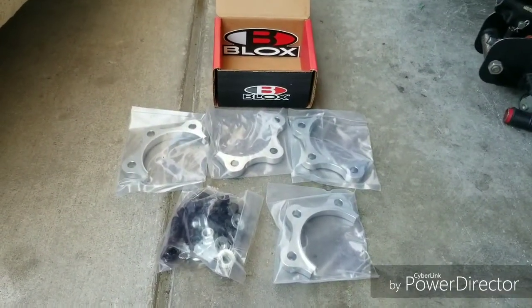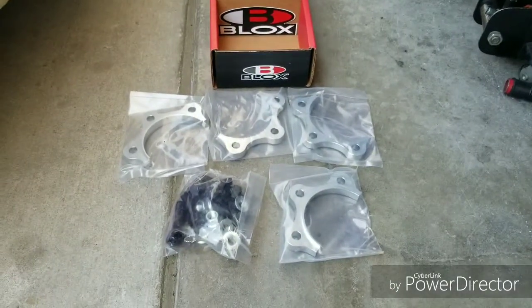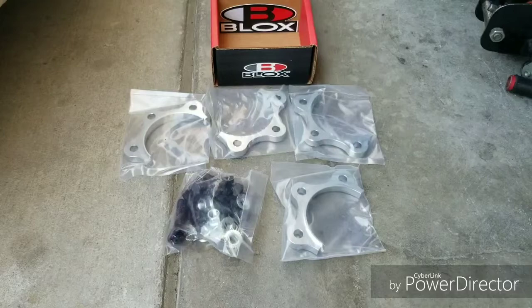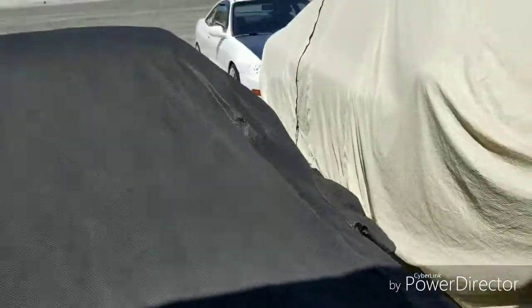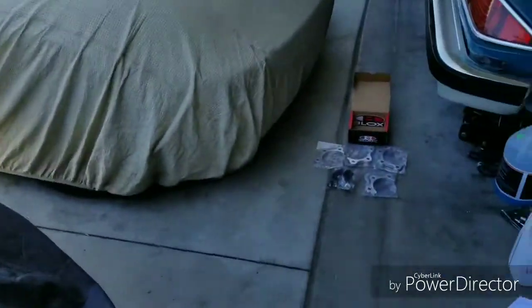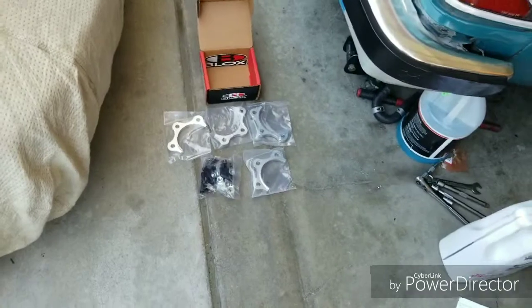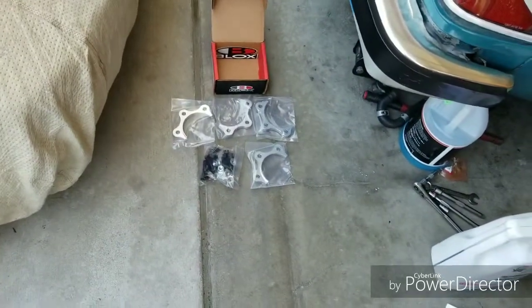I've never videotaped me doing work on my S2K. Some of you probably don't even know I own the S2K. But here it is. It's covered up. I drive the Integra more. As you can see, the Integra is back there. The S2K is covered up, so I'm gonna uncover it and park it where I can work on it. And we'll take it from there.